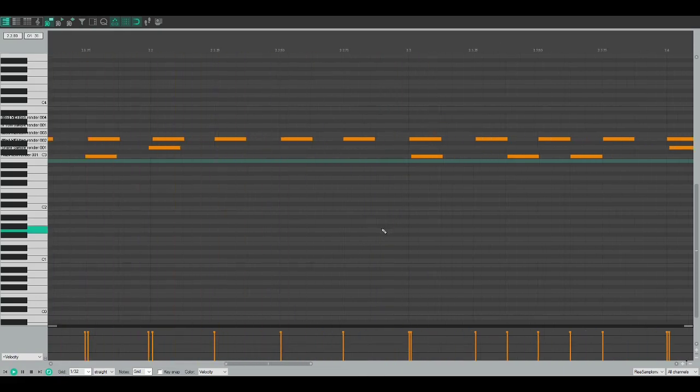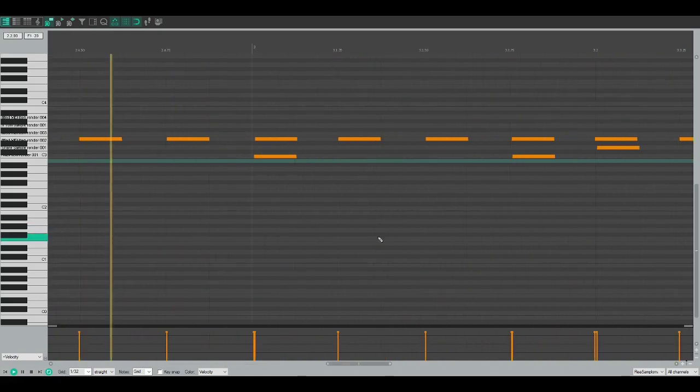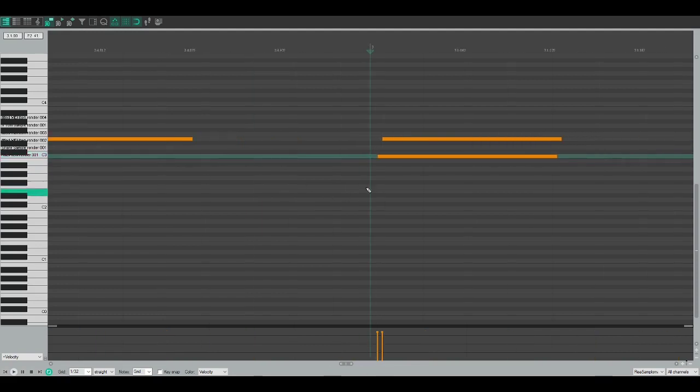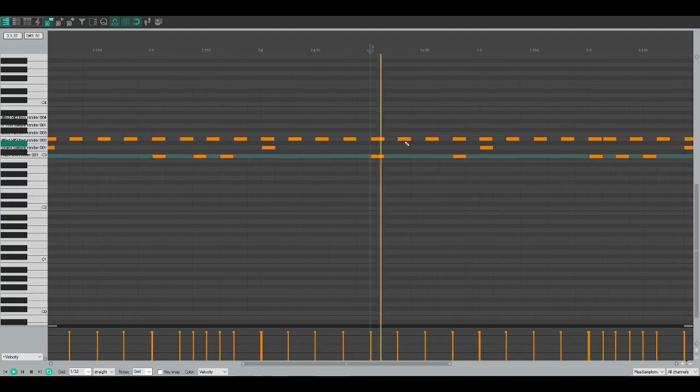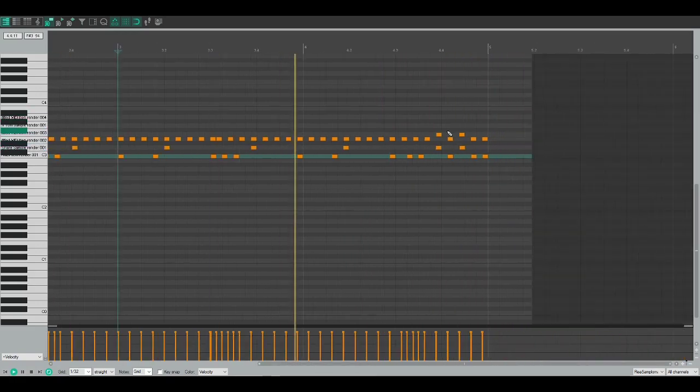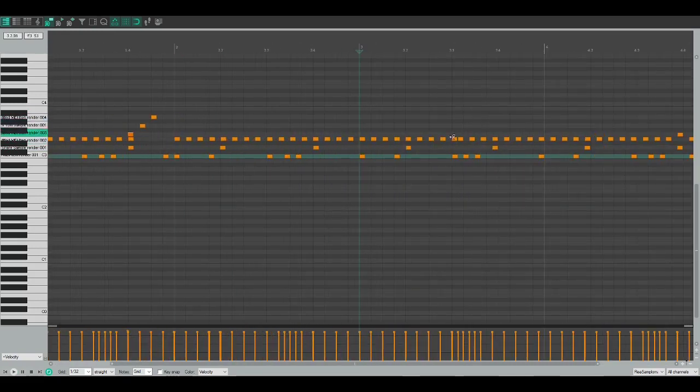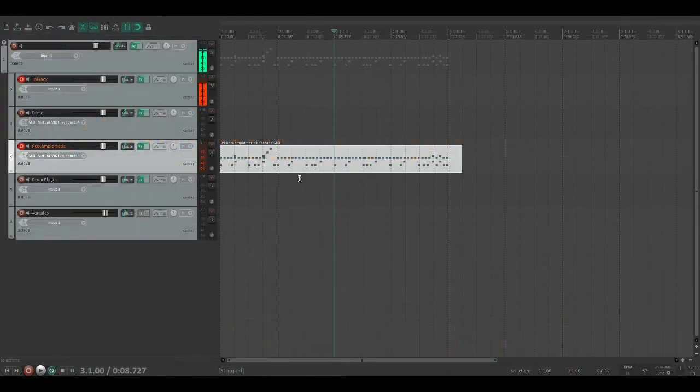It's hardly noticeable, but it does. What you're kind of shooting for too is this: the notes not being played at exactly the same time. Oh, well, something happened there. But yeah, it's a really straightforward process.